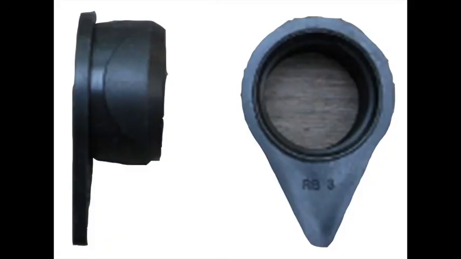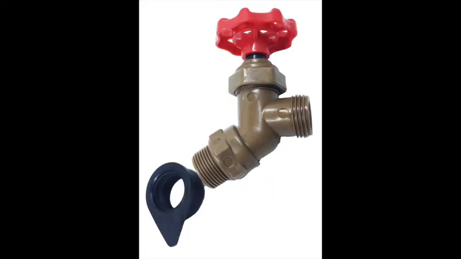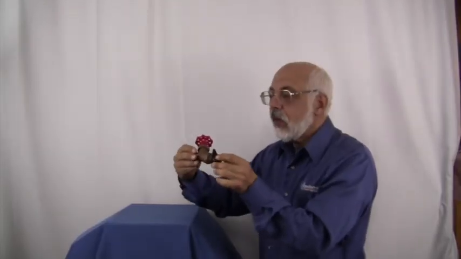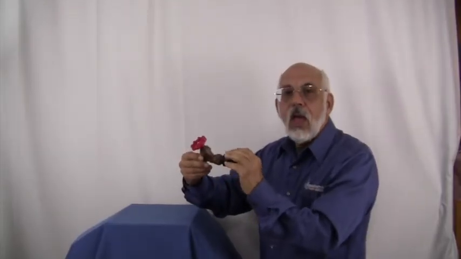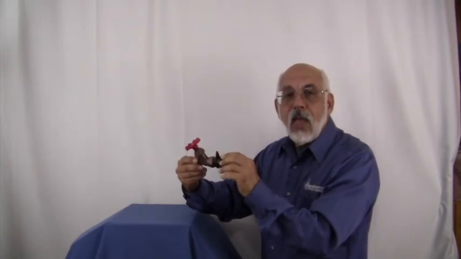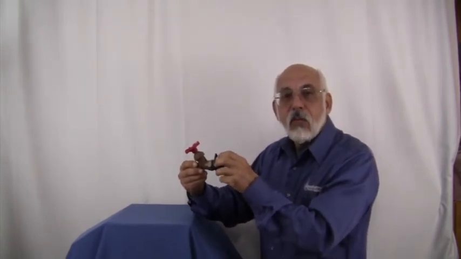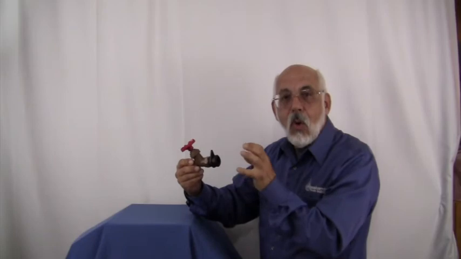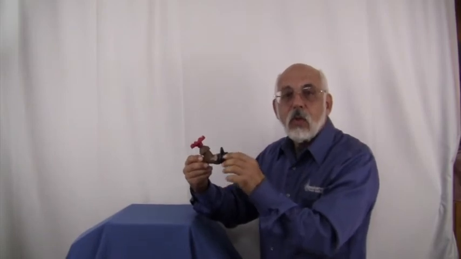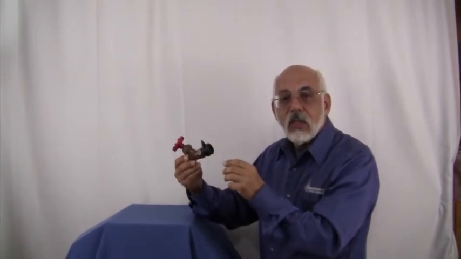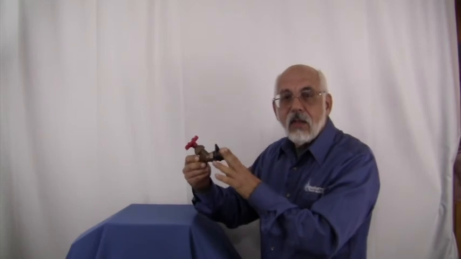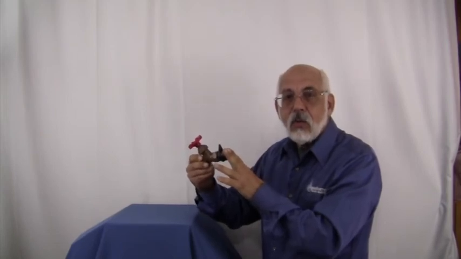Now you'll notice that there's this triangular tab on this threaded seal. It makes it easy to hold on to when you go to take your shutoff valve and screw it into the threaded seal. And then what happens is the threaded seal begins to expand in the hole and that's what gives you your watertight seal between the spigot and the tank because of how it's going to expand.